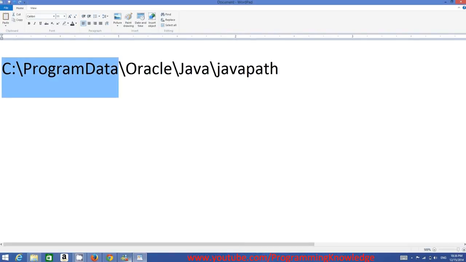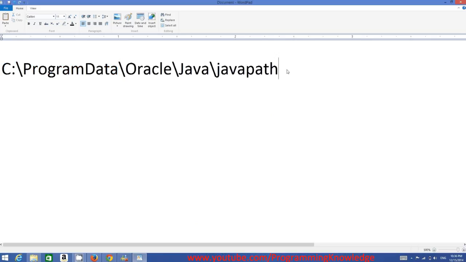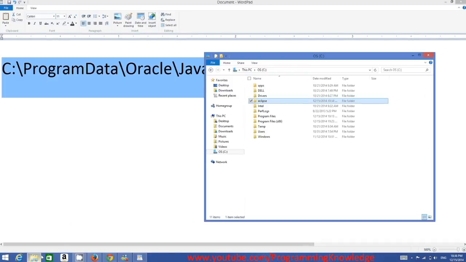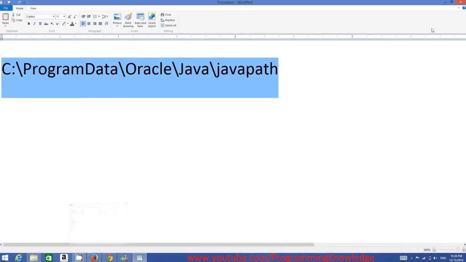If you see this error, then you need to go to this path and see whether this location exists or not. So I will just copy this path to my folder explorer, and I can see this path exists. So most probably this environment variable exists in my computer.